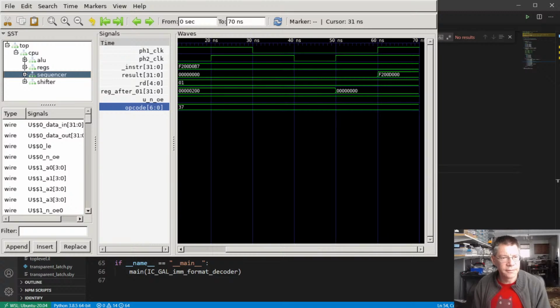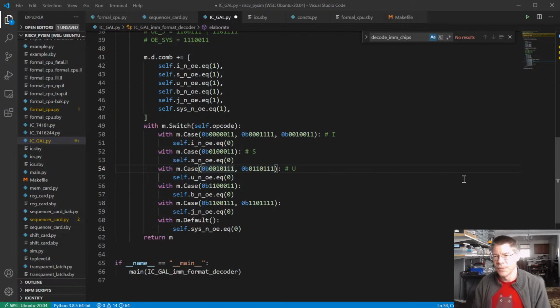Let's take a look at... Oh yeah, I'm sorry. You're not actually seeing VS Code, are you? There we go. So this is the GAL code, and I'm looking at U. The opcode is 3.7, and that's not any of these. Oh wait, this is 3.7. Yeah.